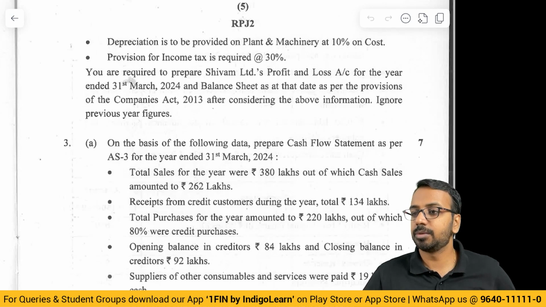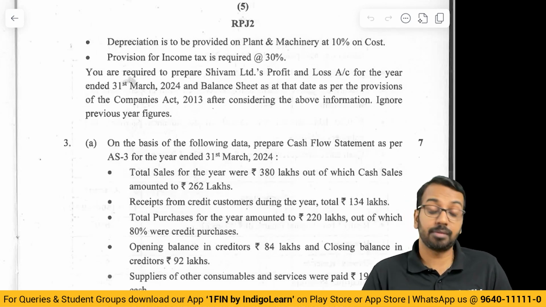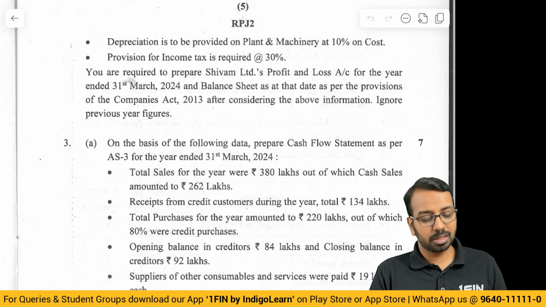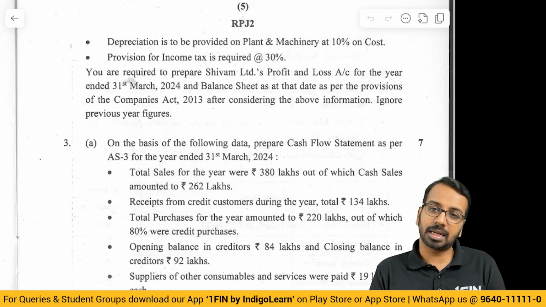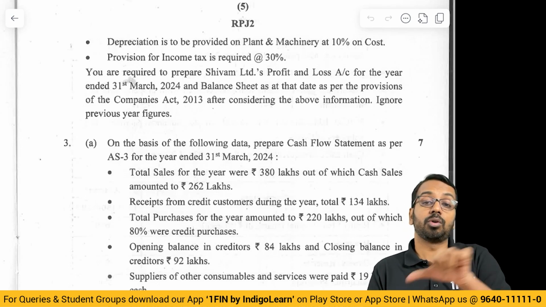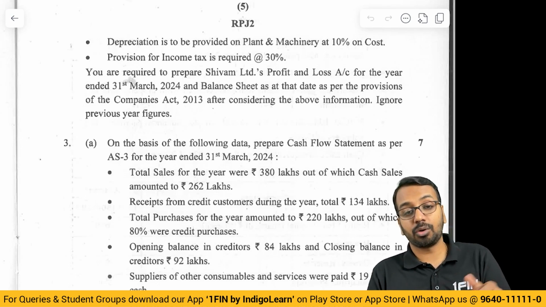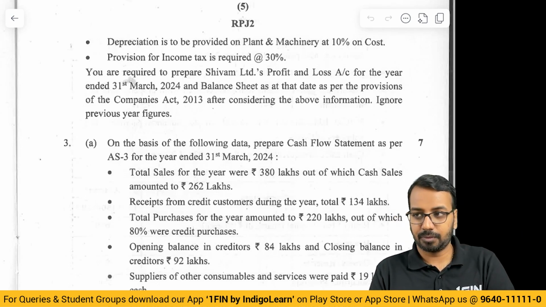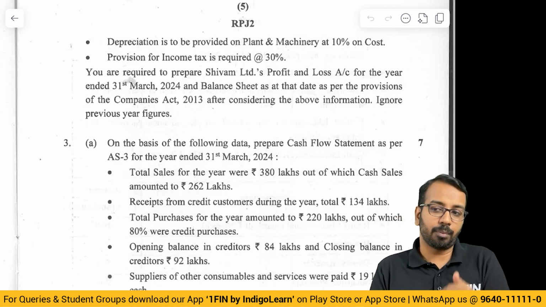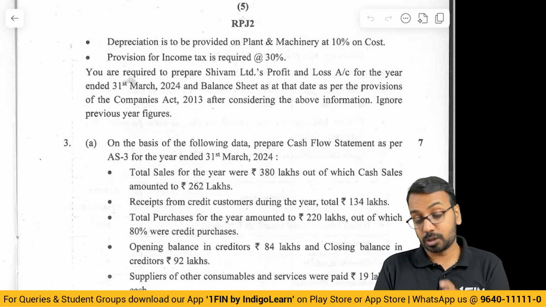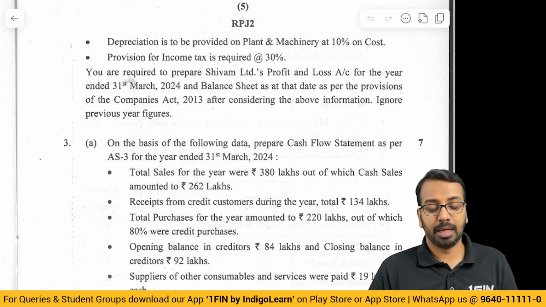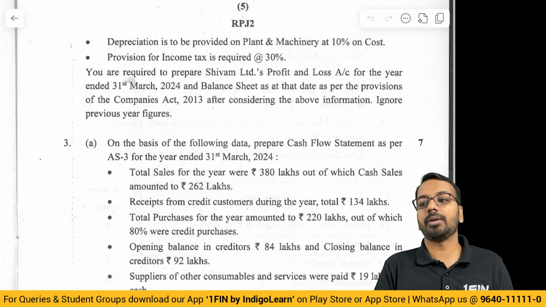So should we start with MCQ or descriptive? It depends. If you are comfortable with MCQ, start with MCQ. And I would suggest you to start with MCQ because in MCQ, 20 out of 30 marks can be easily scored. If you feel that you could not do MCQ well, how to approach MCQ? I already did one video on the same day itself. After the exams, what were the answers? If you look at the way I have approached the MCQ questions, and of course some MCQs were tricky. Don't aim for 30 out of 30. Aim for 20 out of 30. That should be our target.